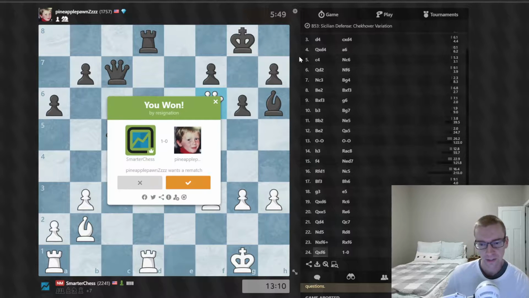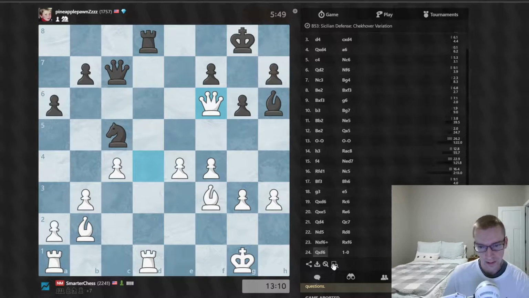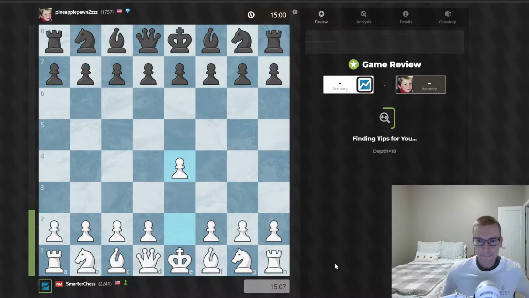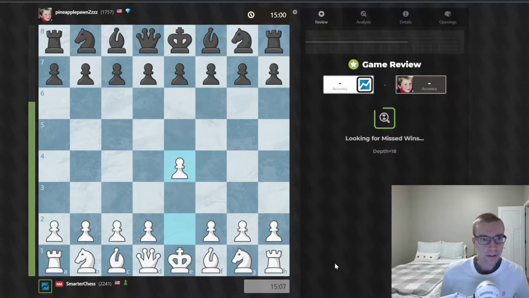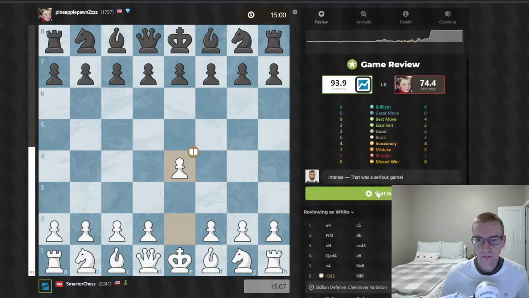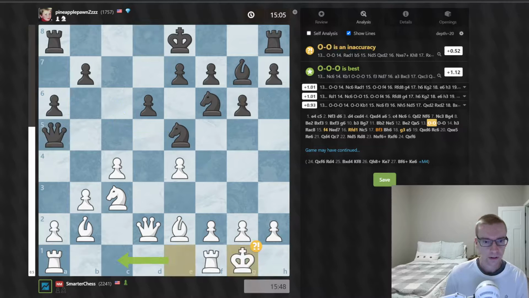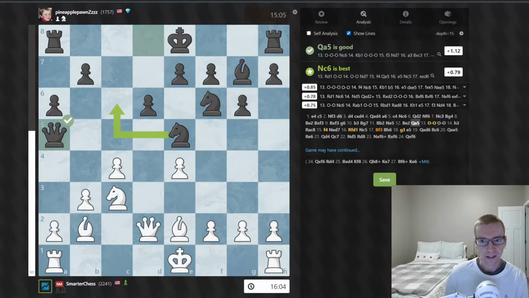All right, resignation. And they want a rematch. All right, let's check out the analysis. See what this game review says. Okay, I like the accuracy score and I like the look of the chart. But looks like maybe there were some small slip-ups. Let's put this into analysis mode. Okay, so kingside castle here.